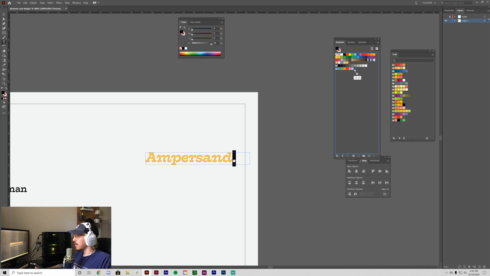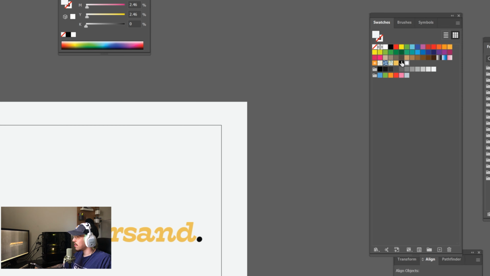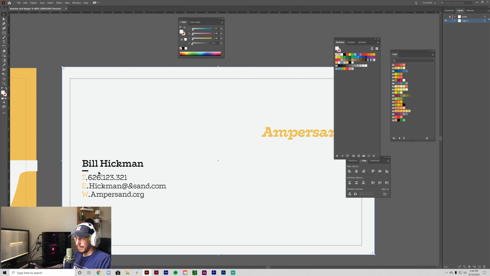And we'll save that over here next to our yellow. Kind of develop out our brand colors. And while we're at it, let's click on this. Drag that over there. Now we have our nice little color palette. The almost completely black, that kind of mustardy yellow, and then that off-white.